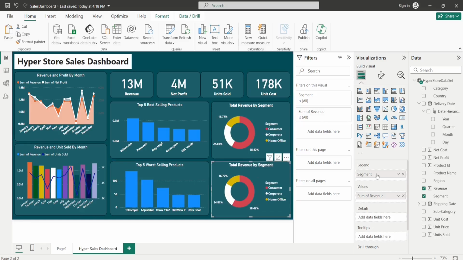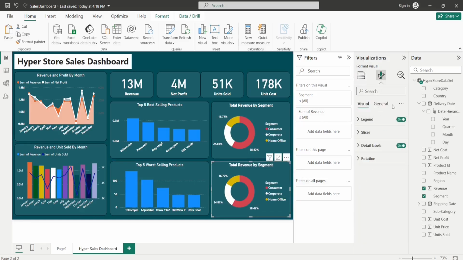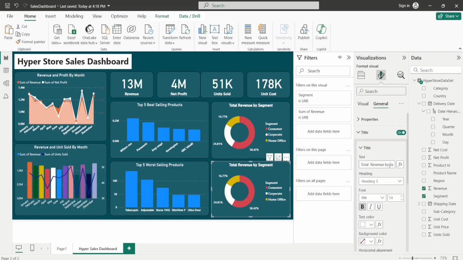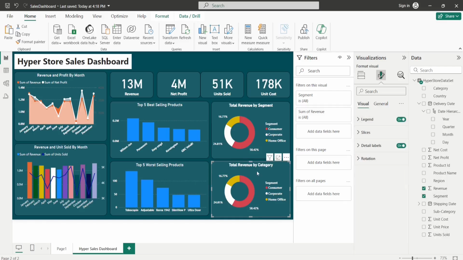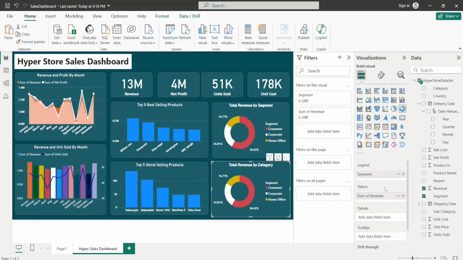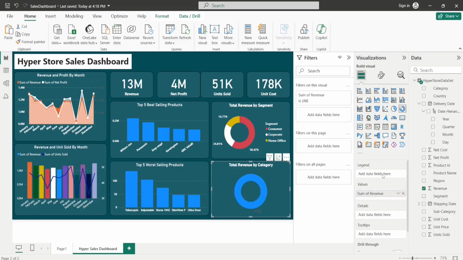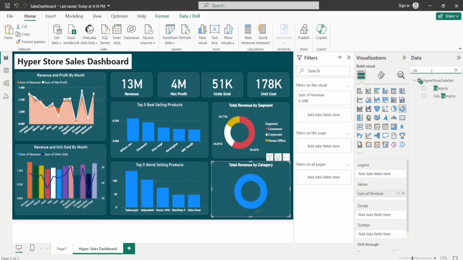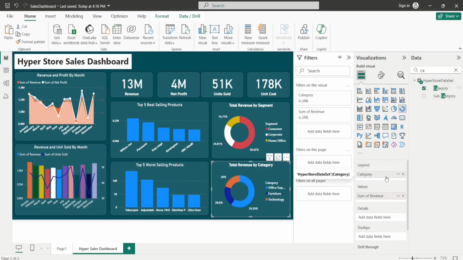Now this time around I want total revenue by category. Let me just quickly change the title, category, and fine, and select this visualization. And what I will do, go to this section and just cancel this. Now I want category to be in this field. Where is the category? Let me just search the category. This one is the category, legend. Go to the legend. Now it is displaying me in the form of category.